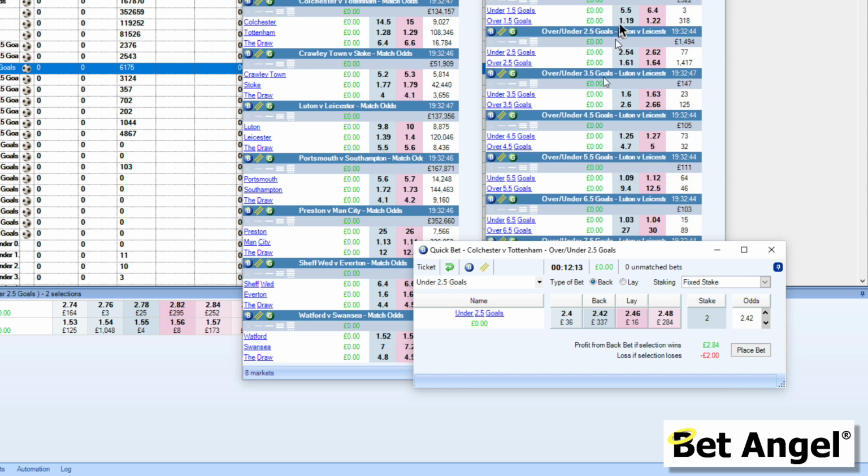It can automatically sync to an underlying market, whatever market you choose, and then you can initiate an action on that really, really quickly. So it can either go to a one-click screen, a ladder, or as you can see on this occasion, I've used a quick bet ticket within BetAngel to do that. So yeah, it's a very good way, a very neat way on BetAngel of trading a market like football, where there's one primary market and then lots of secondary markets that sit underneath that.